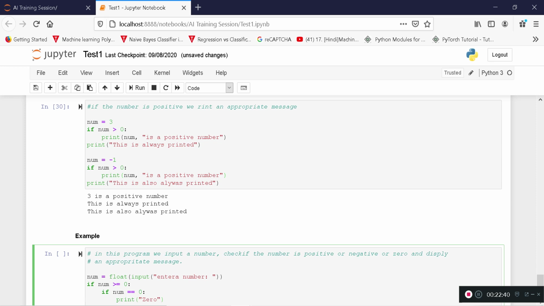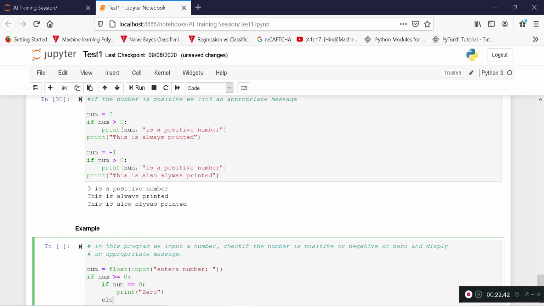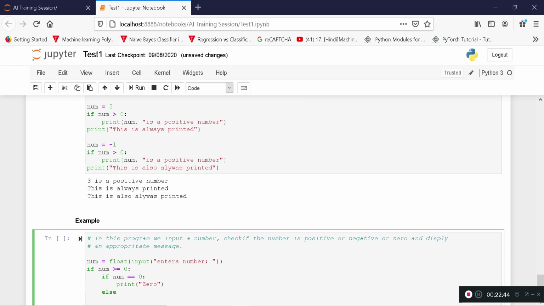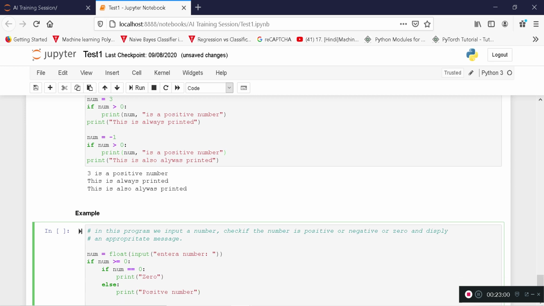Else, if it is not 0, then we have to use else. Else, print positive number. Right. Now, we have used this else for this if statement.